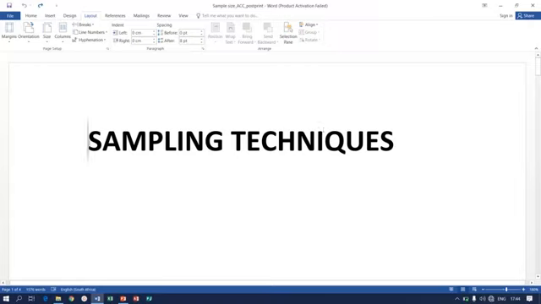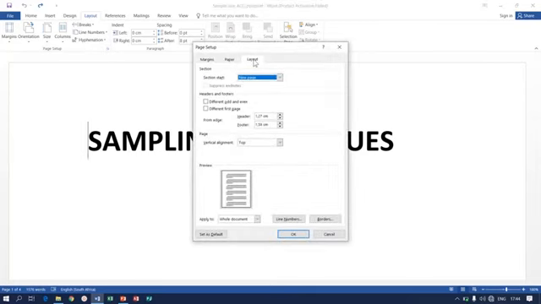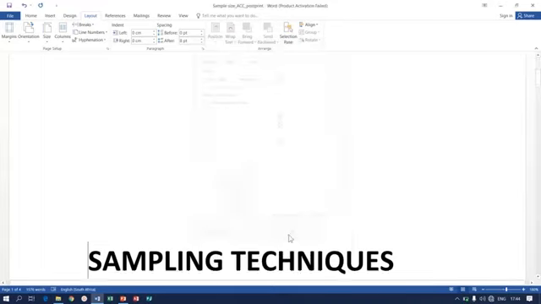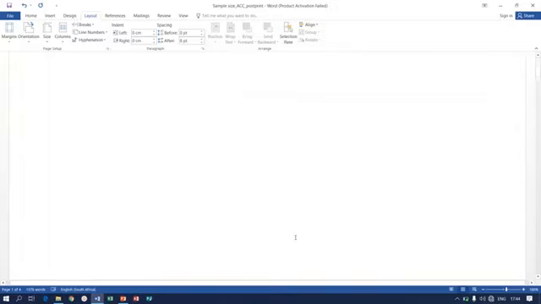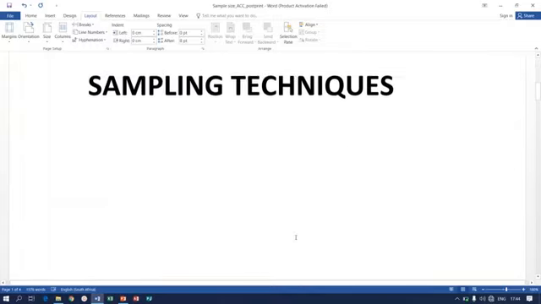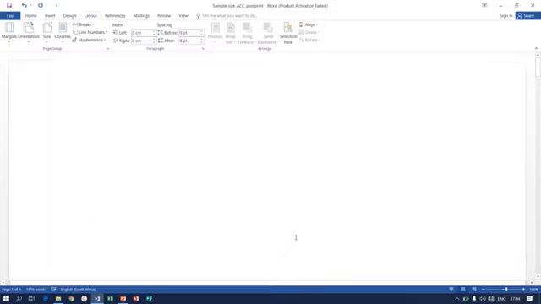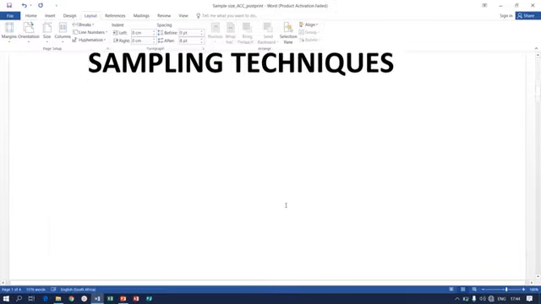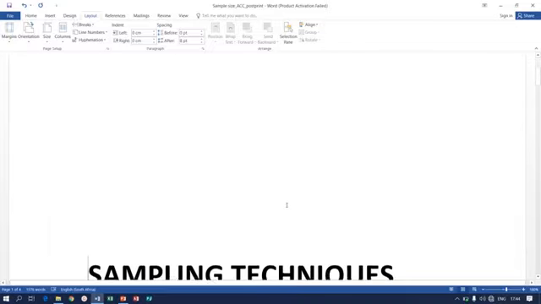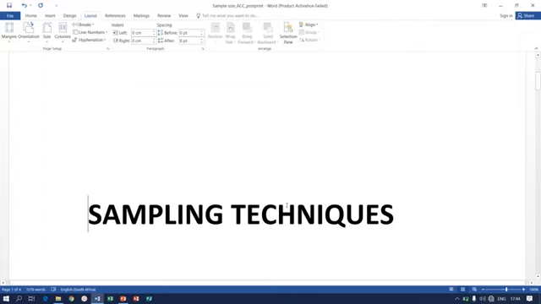With my cursor on the left hand side of the topic, you go to page setup, and in this page setup dialog box you choose layout. You can see vertical alignment here, it's top, then you change this to center and OK. Now you can see the topic is vertically centered. There is an equal space on top and at the bottom part of the page. So that is what vertical center is all about.